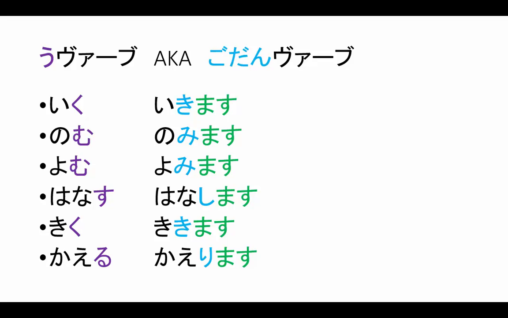Later on, we will actually encounter a few verbs where there's an u verb version of that dictionary form and a ru verb version of that dictionary form. So it conjugates both ways. There aren't very many of those, thank goodness. But there are a few, and they're entirely different meanings from one another. So that's another reason why it's really important to learn the pair as a set.